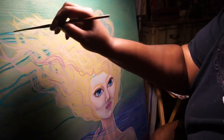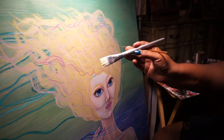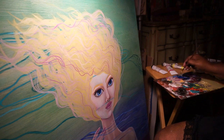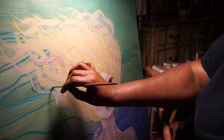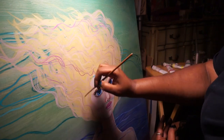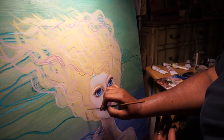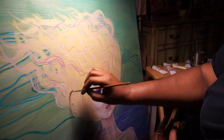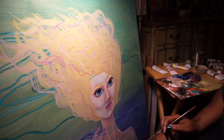I start off with a wide angle brush, something like a flat or angle, when I'm doing flowy hair. Now, if I'm doing something that's naturally kinky curly hair, I go with the more short round. I really dig the way this is turning out.